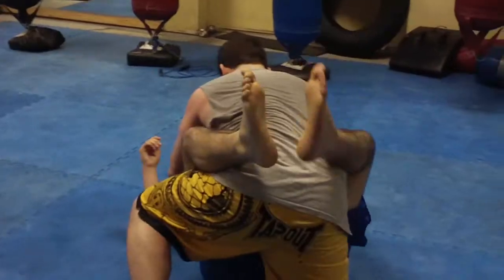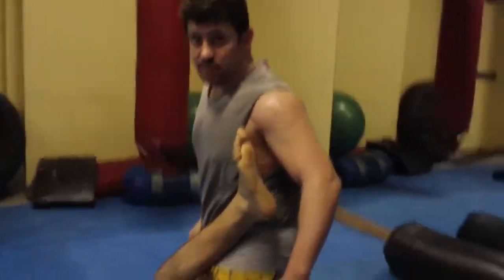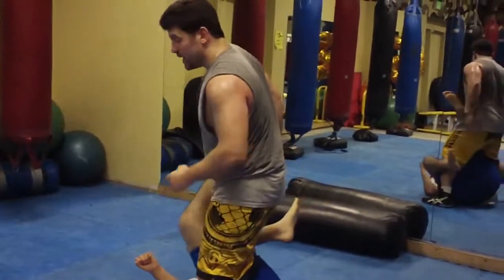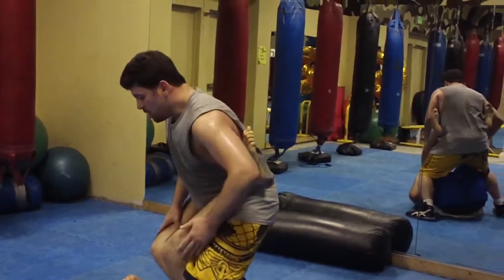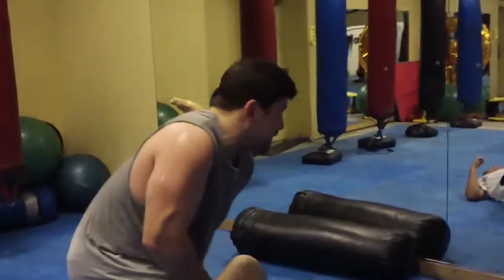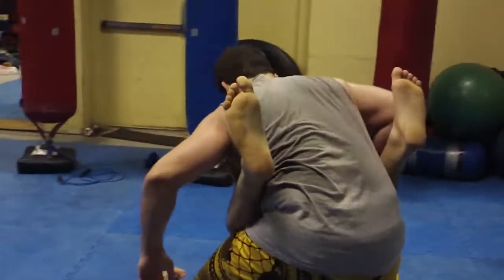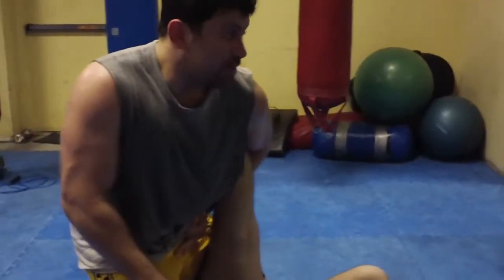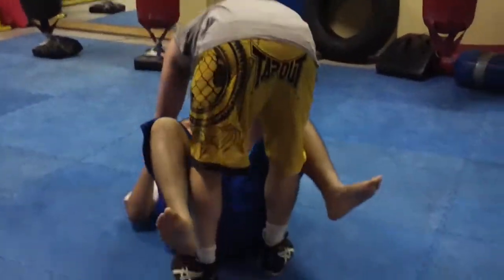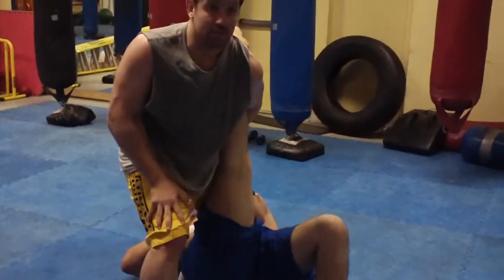Again: come up to beat-down position. Good pressure with your knees so you don't get back swept. Easy jiu-jitsu back sweep — he grabs your ankle and shoves his hips. So you control his posture where you can go to pass. When you're in here, there are passes, but I turn my knee in. Turn the knee in nice and slow — and I've got my knee bar position. Got his leg up, turn my knee in — boom — and I've got the knee bar. I'm heavy here, my shin's on him. Going a little faster now: I'm here, stacked into this guy, looking for passes, and I just turn. See? That was pretty fast.